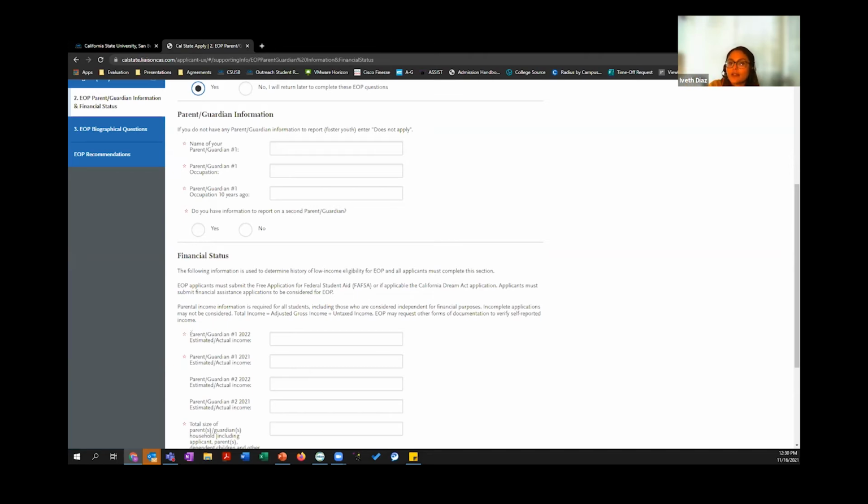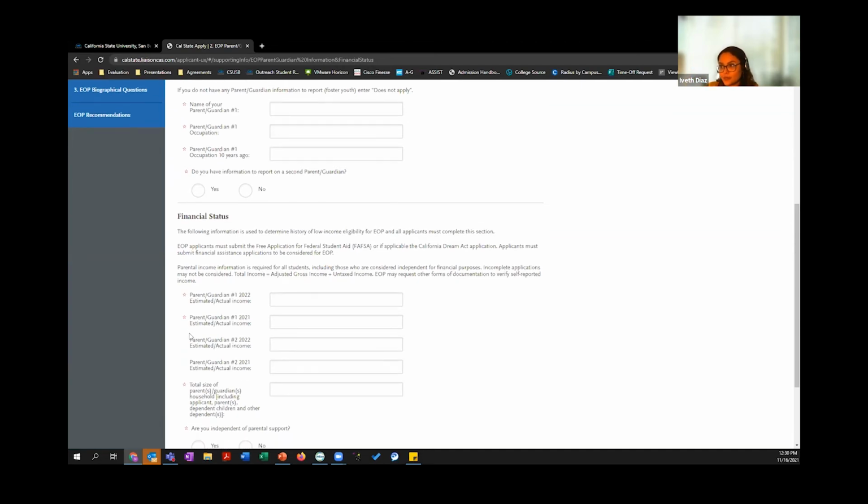Just know that the parent and guardian information is still required. However, when it comes to the estimated income, it could be an approximate, okay? We would not determine your eligibility based on the parent or guardian information. However, it's just something that for reporting purposes, we ask for that information.